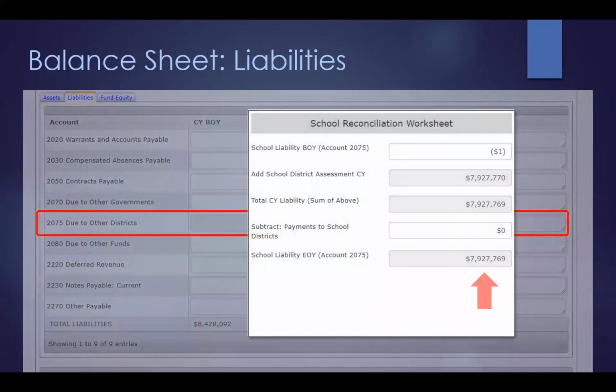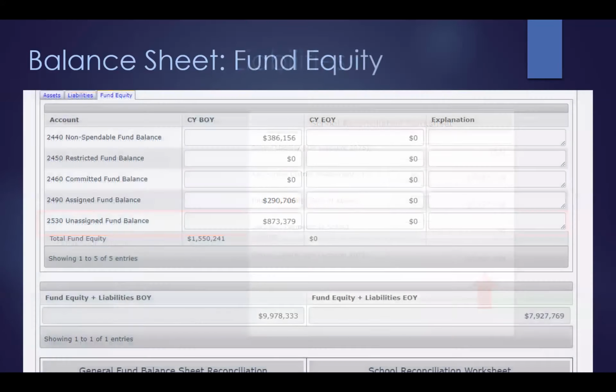So that bottom line total here is what's appearing in that liabilities table. And the last tab for the balance sheet is fund equities. So again, same functionality as assets and liabilities. We have a beginning year of column, then end of year column, and our explanation column.